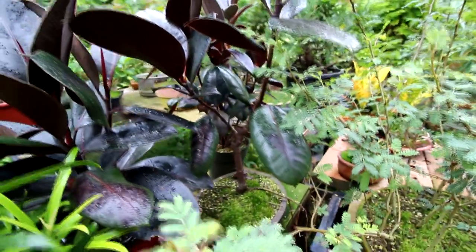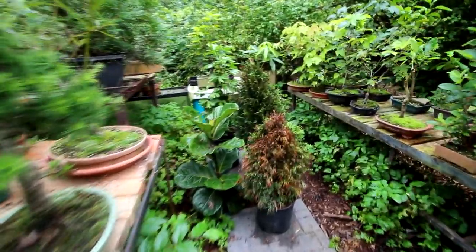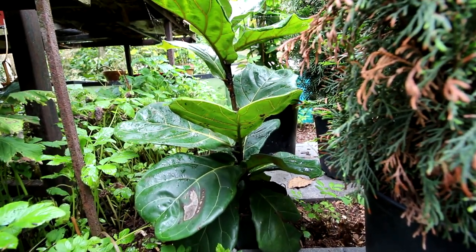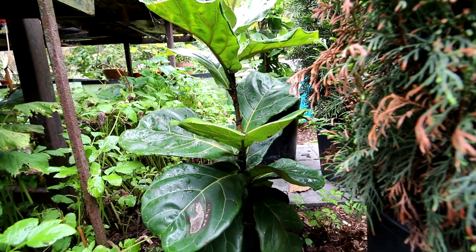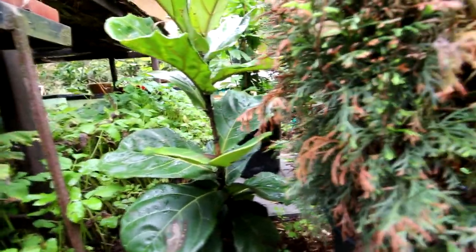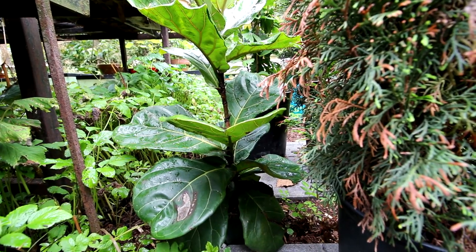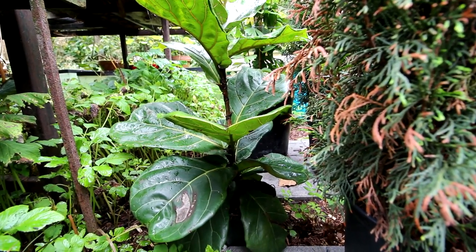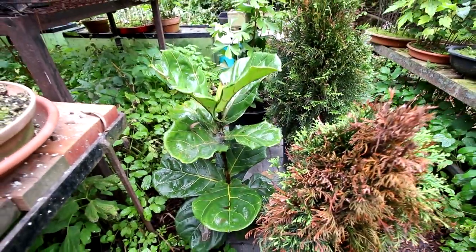So it's kind of exciting to get my Ficus elasticas going again after my big old one died. I have a new Ficus lyrata here. My original one, I did all the pre-bonsai work on it, root pruned it, repotted it, stripped all the leaves off. The new leaves were growing in really nicely, and then they just started falling off and the tree got weak and died. And I think it's because I had the soil too wet and the roots probably rotted, or I don't know, it just didn't form very well. Maybe it was just the wrong time of year to repot it or something. If it was a Ficus microcarpa, it would have had no problem, but maybe the Ficus lyrata is a little different. So I bought another one. So this will be try two for the Ficus lyrata.